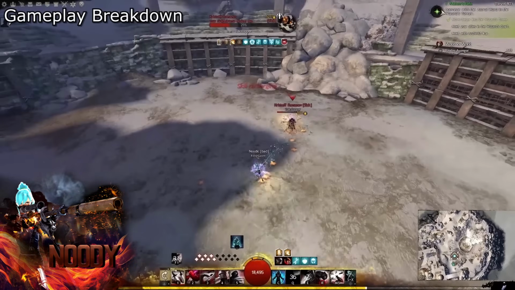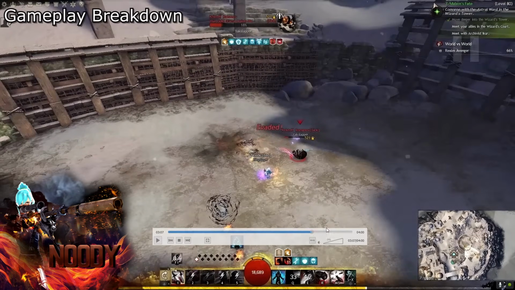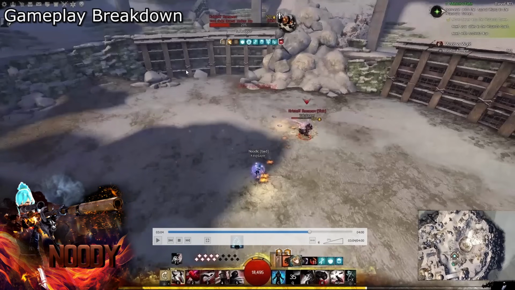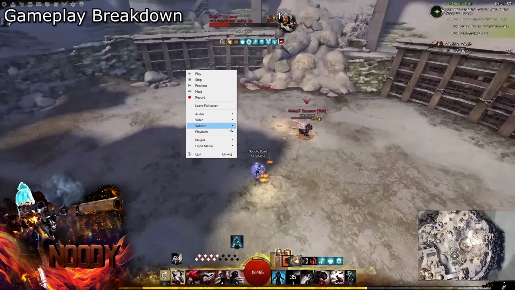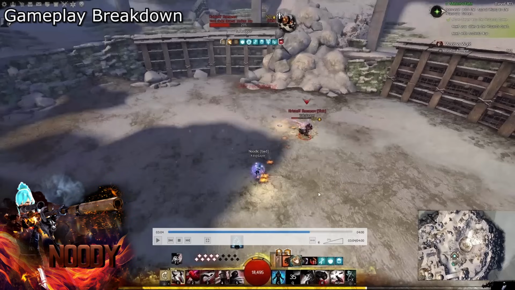He avoids the shadow shot backstab, full counters, I don't hit it. I interrupt his heal with headshot. I want to bring that back. Maybe I'll slow that down for you as well. Speed slower. All right, here we go.